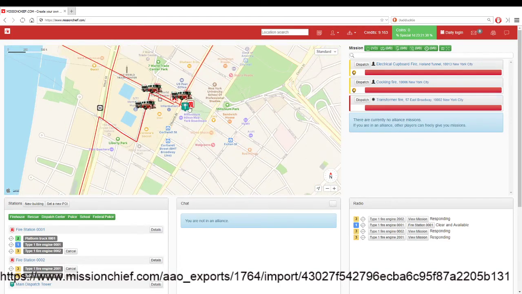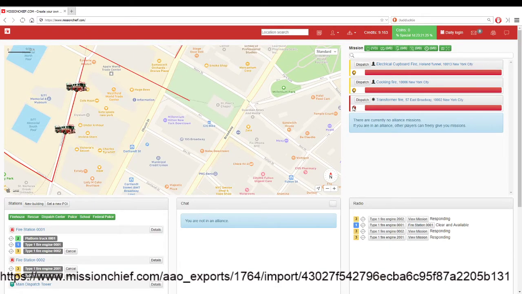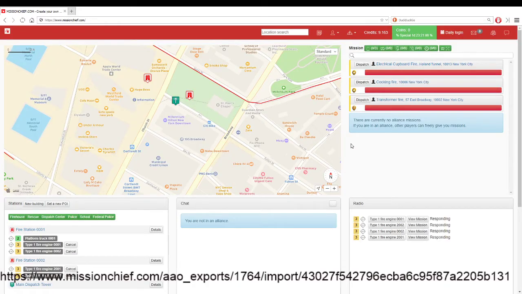They're out there rolling around, doing their thing, getting stuff done, doing awesome. Transformer fire. All right, well, I might not have the vehicles for it, but let's see. Transformer fire. Here we go. Yeah, we can see it's red. I don't have enough vehicles, so it lacks 1 fire truck. I just need 1 more fire truck. So follow up. We're gonna go to the closest one. That's 0002, and then we're gonna go ahead and go. So that's it. That's all.